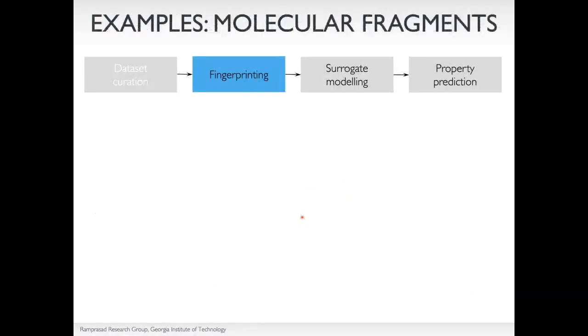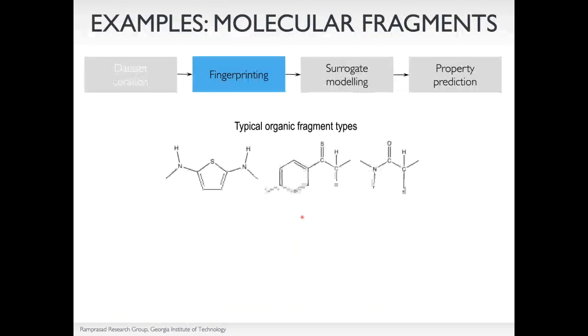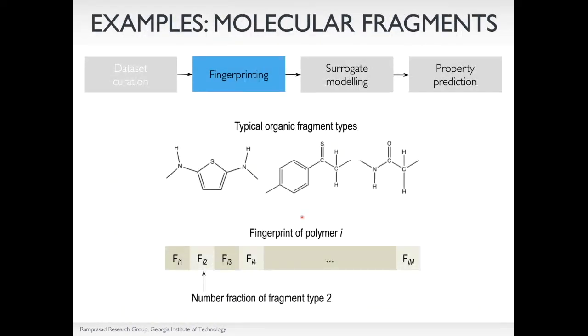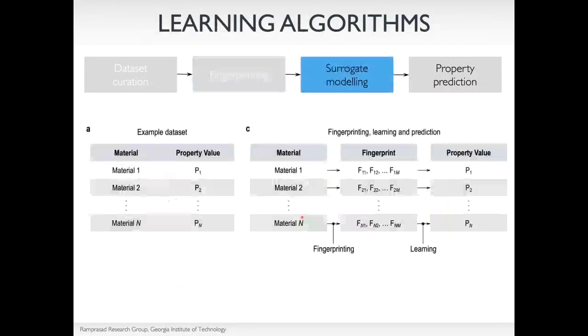So now let's go back, right? There is a gradation. These are all higher level macroscopic properties that you have. You are fingerprinting materials in terms of higher level features. Here you are fingerprinting materials not at the atomic level, but in terms of atomic connectivity, fragments, molecular fragment level. And here the resolution is high, right? You're going down to the atomic level. So there are different ways, and there are a lot of other hybrid ways as well. You can combine different levels, different scales as well. So those are examples of how one would go about fingerprinting.